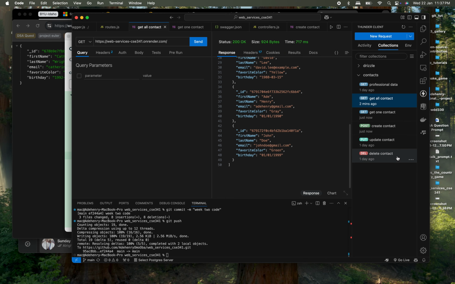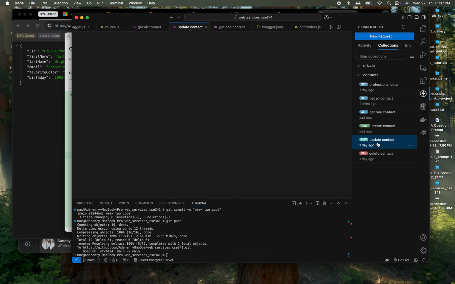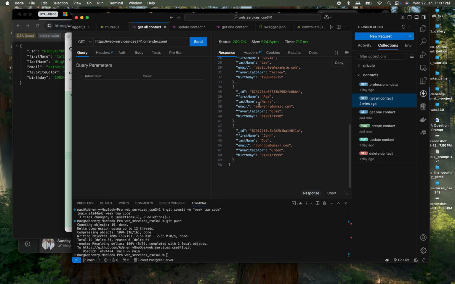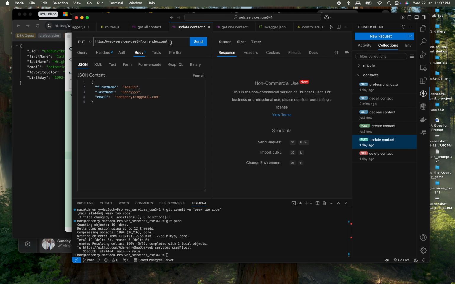Great. So now let's try to update a user. Updating a user, we will need the ID of the user we want to update. So if we go to the get all and try to update John Doe, we can put the ID of John Doe there in the URL.